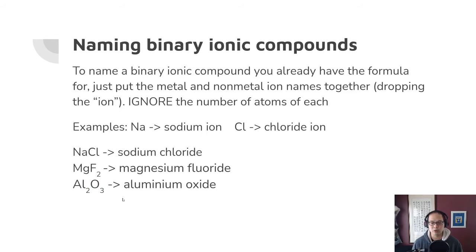When we get to nonmetal compounds, which are called covalent compounds, later in the week, you will have to note how many of each atom there are, which is why naming gets confusing. Like I said, it's like learning a new language, like learning a different type of grammar. But right now, with just the binary ionic compounds, it should be pretty straightforward. Any questions before I move us along?